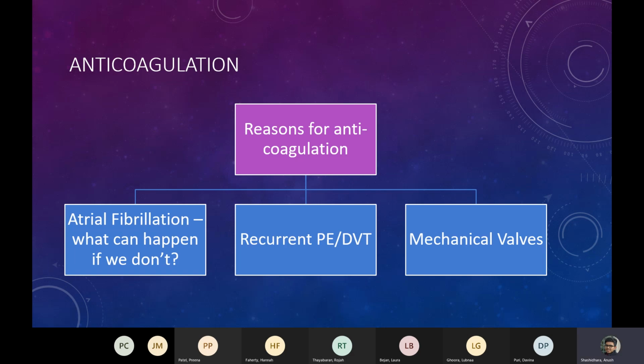A Hasbled, yeah. So you do both of these scores and you basically look at how highly they score on each and you're like, oh, is it worth the risk or is it not worth the risk? I'm not going to ask you to go through the components of Chad's VASC, but have a read. I think it's good to have an idea of the things that make up Chad's VASC.